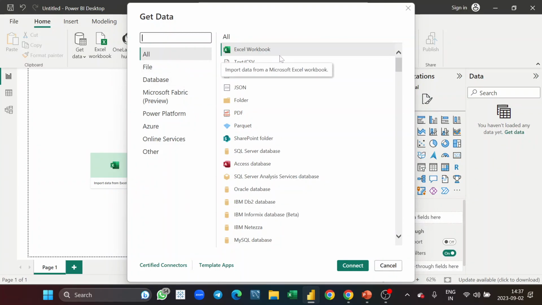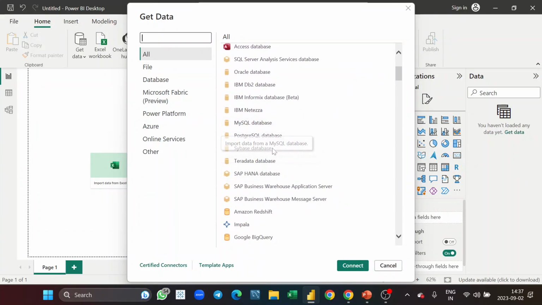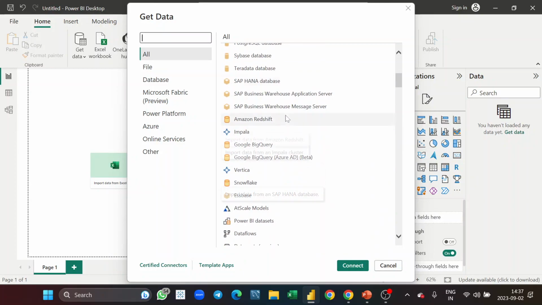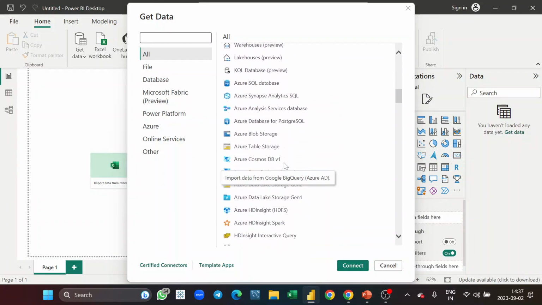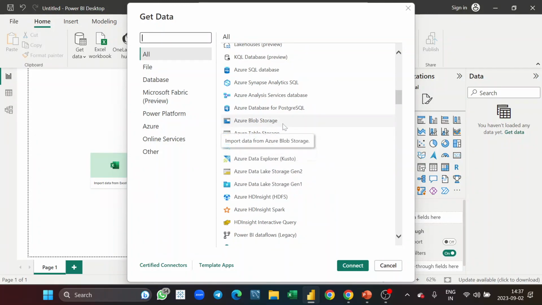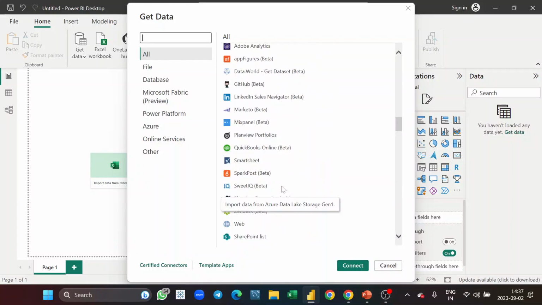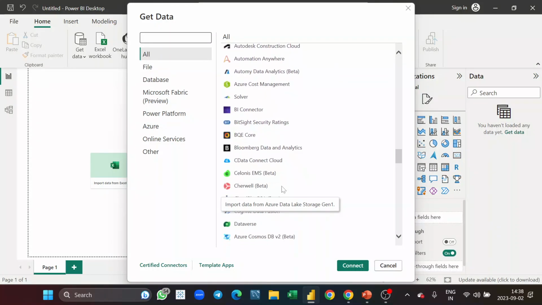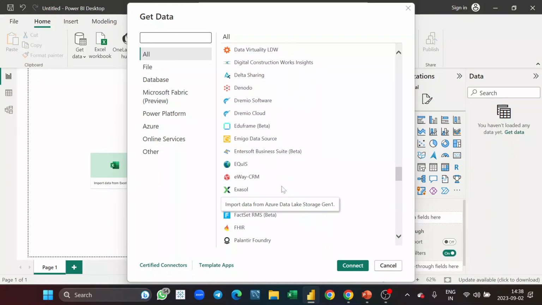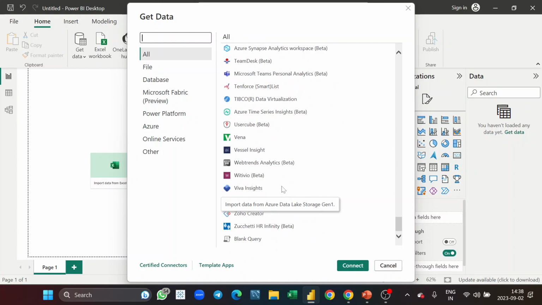The first pane shows Excel workbook, Text/CSV, PDF, SQL Server database, MySQL database, SAP, Azure, Google BigQuery, Google Analytics, data warehouse, Azure storage, and many more. Just scroll and read some of the data sources. You don't have to click on any of them. You just see the different types of data sources you can connect to in Power BI.